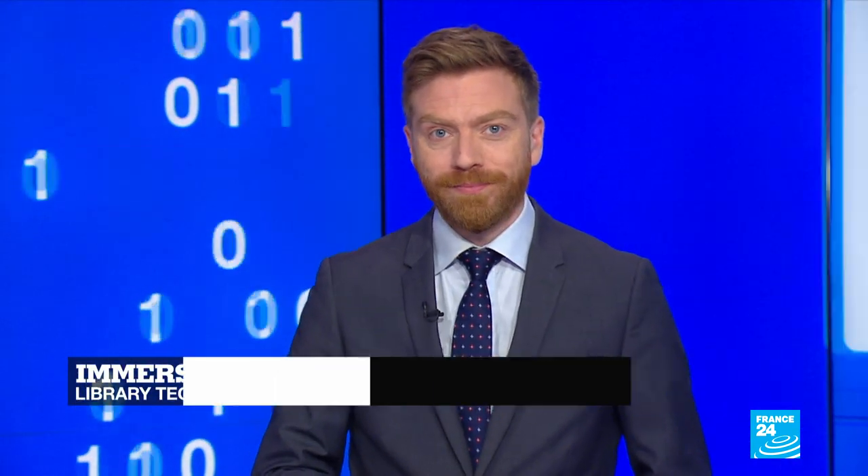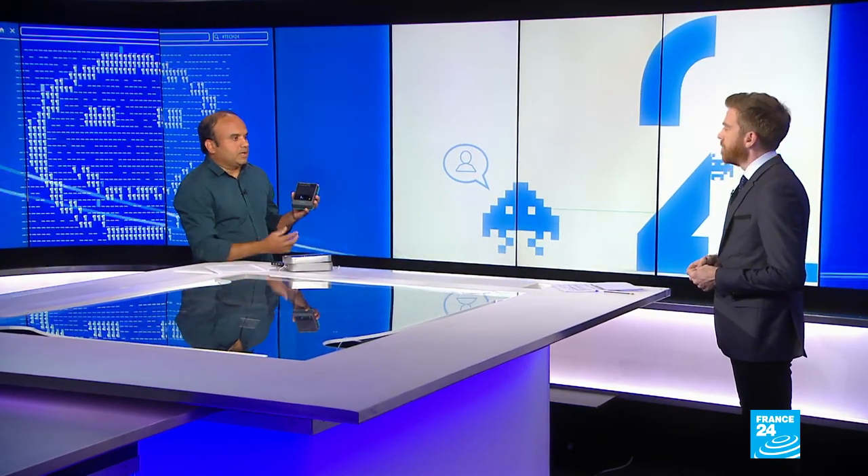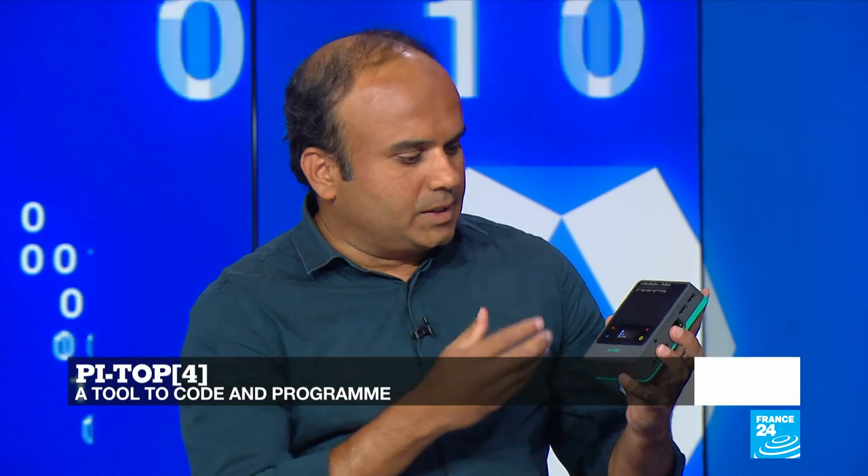Time now for Test 24. Daniel J. Kadalkar, you are going to show us a device called the Pi Top 4 portable computer. It might look like a lunchbox — well, that looks like a Sony Walkman. It's actually been described as the Sony Walkman for making. The Pi Top 4 is the latest iteration in the lineup of computers made by the British company Pi Top. Unlike their earlier avatars — which were laptops — this one is smaller and powered by the latest Raspberry Pi 4. It's got a small OLED screen and only four buttons.